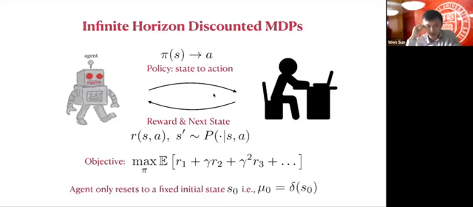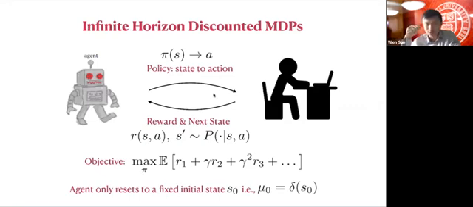Particularly in this talk, let's imagine that we can only reset the agent to a fixed state. We are allowed to do multi-episode interaction with the environment, but every time we reset the system, we always reset it to a fixed state. Imagine you're playing a video game or a board game, so we always reset to the initial state of the game. We cannot reset to any part in the middle of the game. We can only reset to a fixed state.